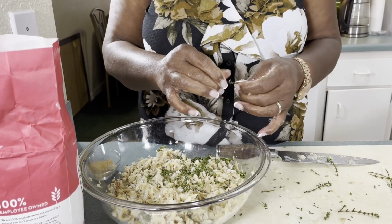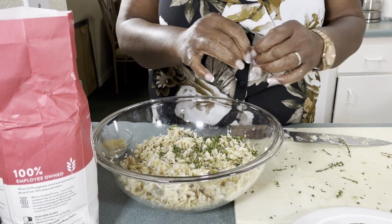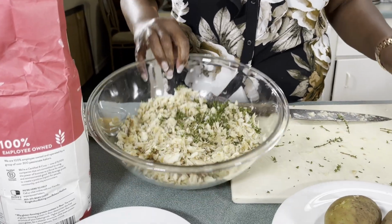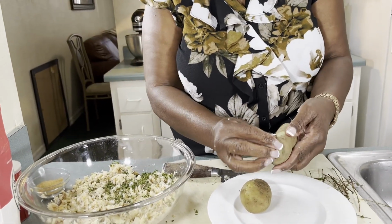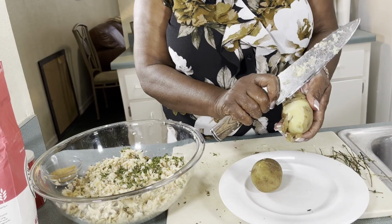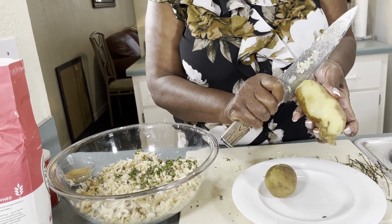Just make sure you get all your thyme leaves in here. It should be like that. When you're all done, I have my potatoes here. These potatoes, I cooked them already, so I can just rake the skin off. Pull the skin off like this.